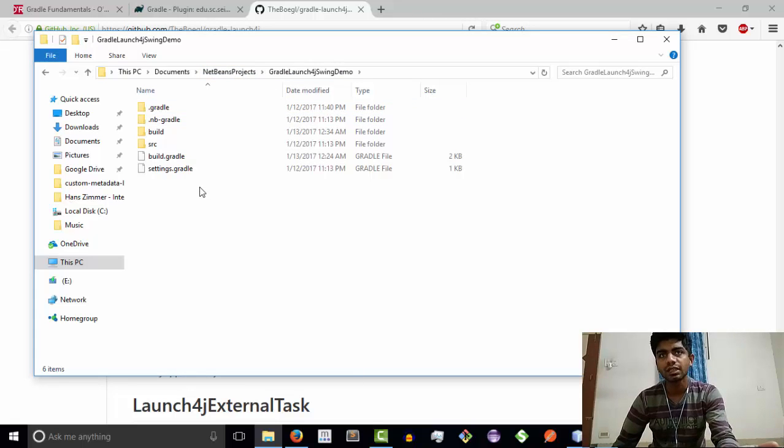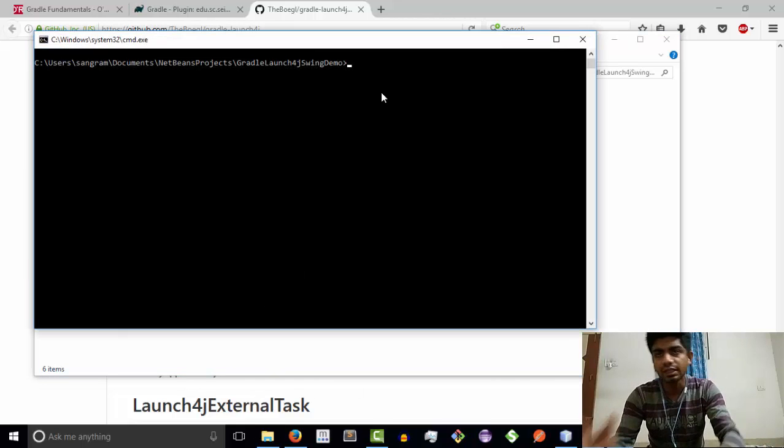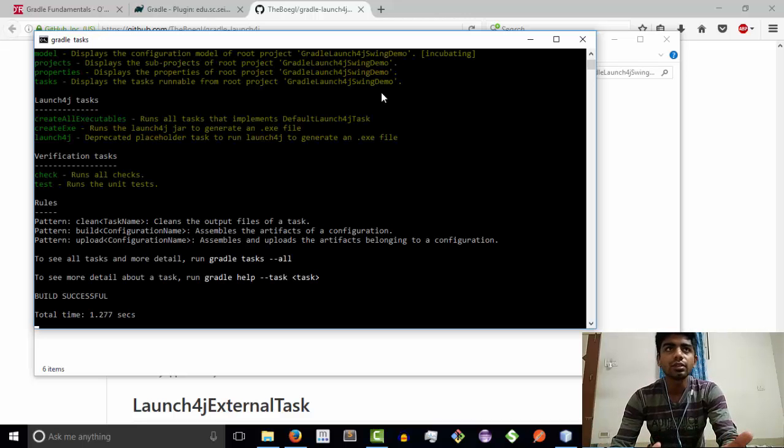Here we have to open the command prompt, and if you have Gradle installed correctly, Gradle follows the same thing as Maven. Download the zip file, and the bin directory of Gradle should be added to the system path, and for this you need a GRADLE_HOME environment variable like JAVA_HOME. Once you are inside that directory, you have to type gradle tasks. It will show you all the tasks.